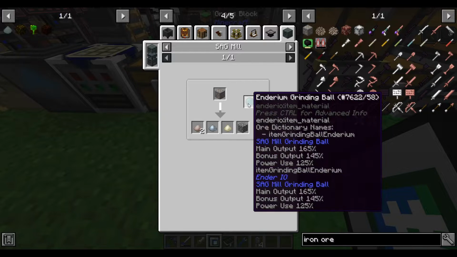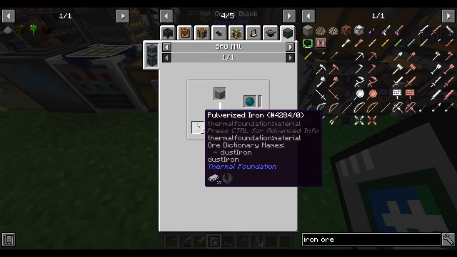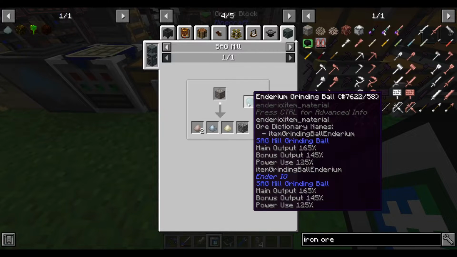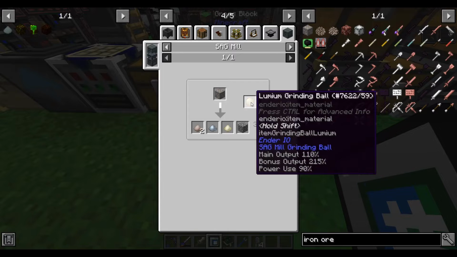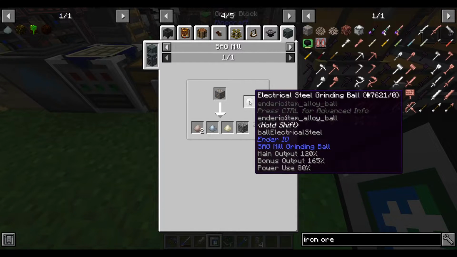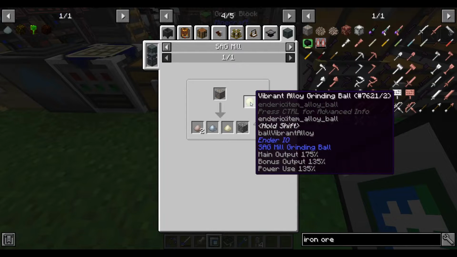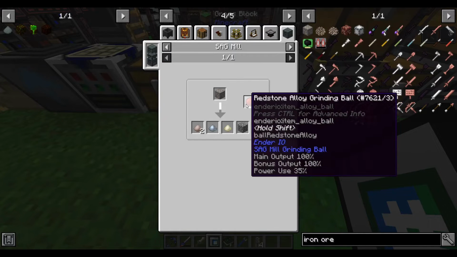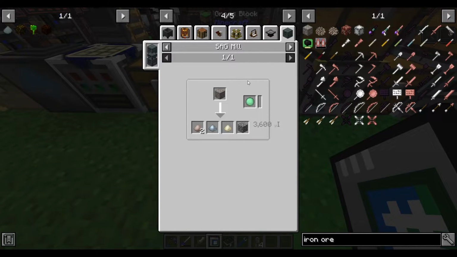If I find one that has, like EnderIO here, instead of getting 2 iron per ore, we would get 2 times 1.65, or 3.3 iron per ore. And I think it might even get better than that. But anyways, my point is, the grinding balls, here, 1.75, make the sag mill an absolutely bonkers machine for ore processing.